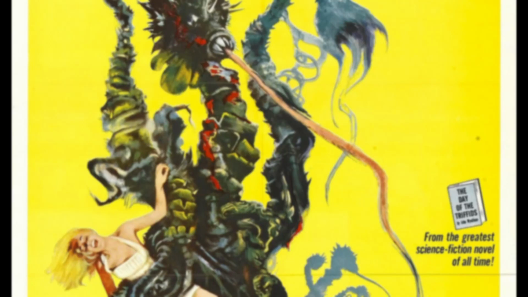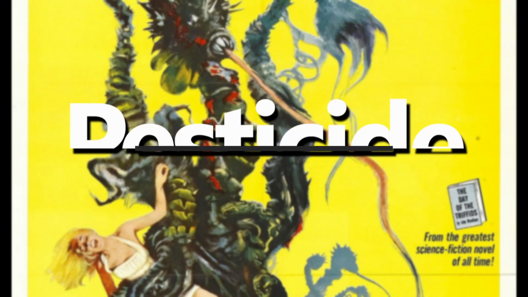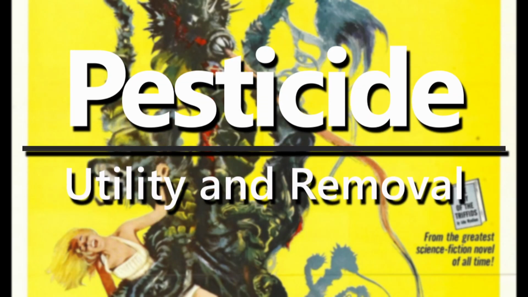And of course, since we have all of this treasure and clue token shenanigans, we're going to use the Academy Manufactor to make sure whenever we're creating those tokens, we're getting one of each of them. So the deck is set. We've got our sacrifice, we've got our big stuff, we've got our value engines.